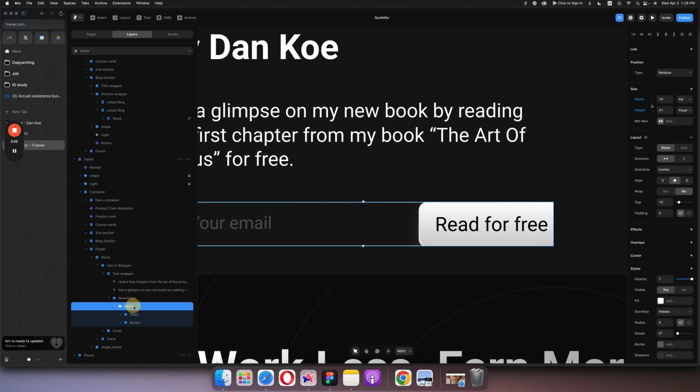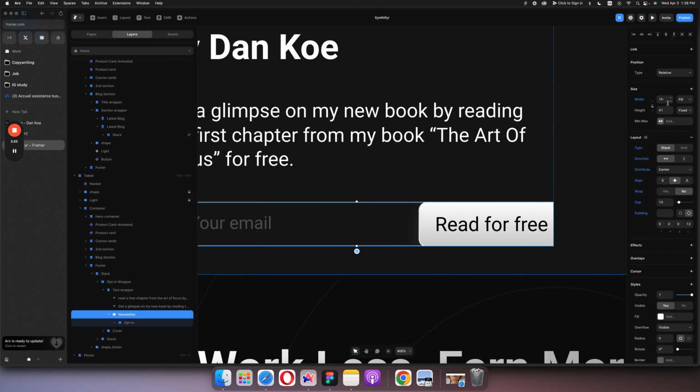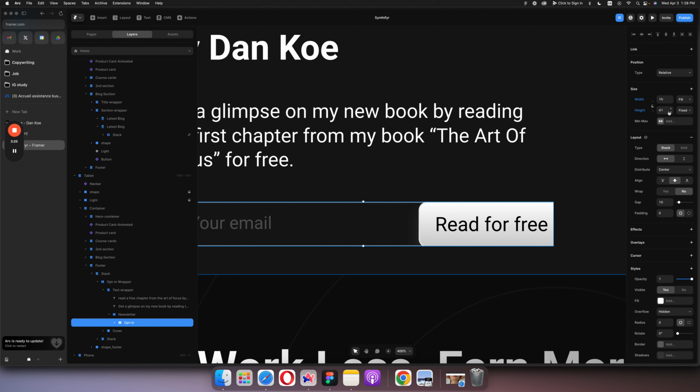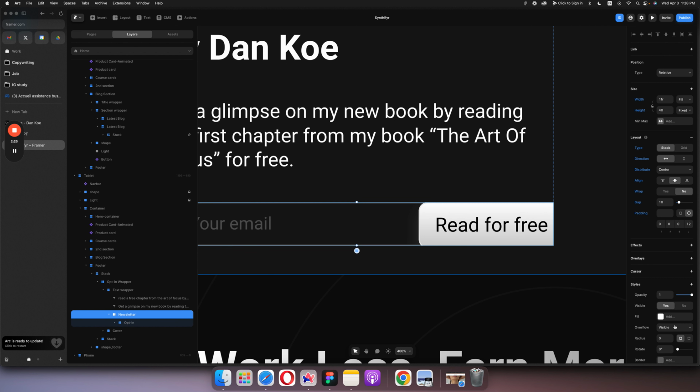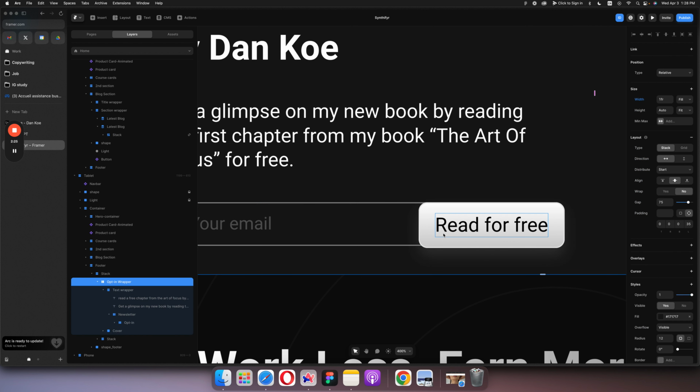What I'm gonna do is $40, and then the opt-in is $40, and then I'm just gonna do overflow visible. And that's pretty much it.